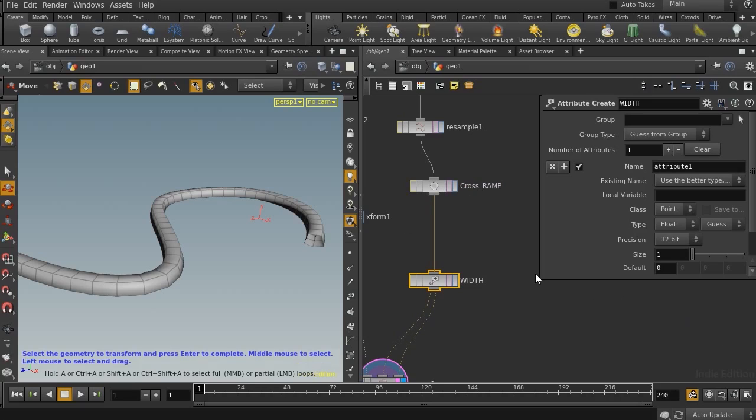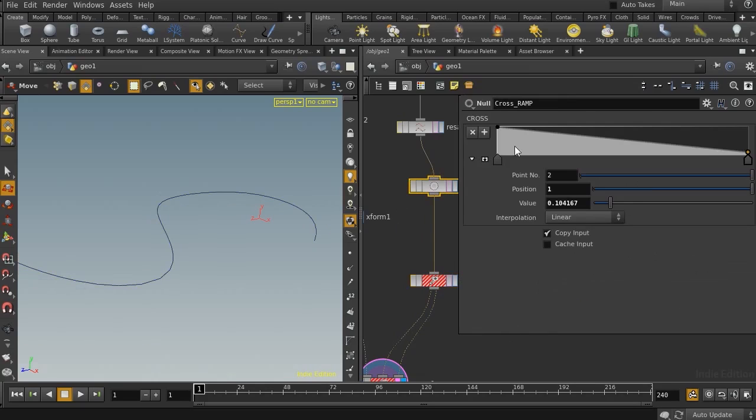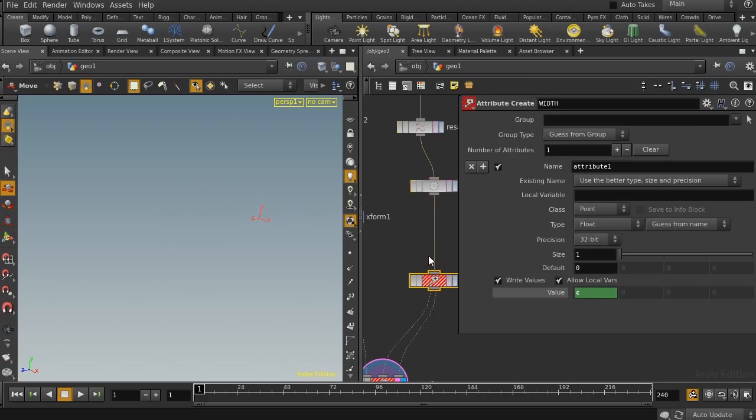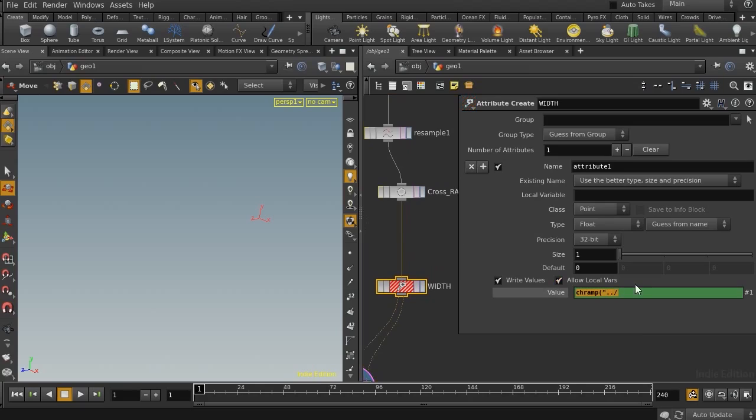Here we can use the chramp expression to access the value of this ramp. So let's type here chramp and here the name of this node, cross ramp, slash cross.